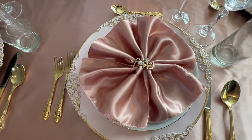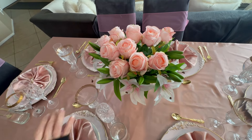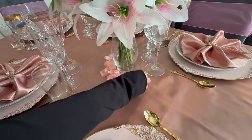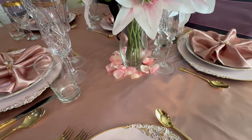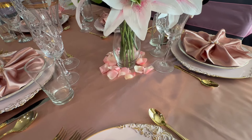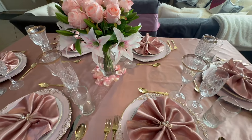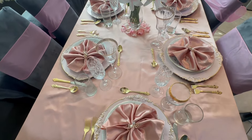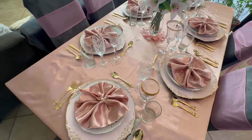Then it's time to put the centerpiece. You just want to make sure that whatever you're trying to say — love, or whatever season it is, whatever type of message you're trying to show — it points out towards the person who's sitting there. Now we're going to finish the center of the table with these roses and the lilies at the bottom of the jar. We can put little petals, as if the petals were falling from the roses that are in the jar. For your centerpiece, you could also use a candle, or put lights inside the flower vase and light those up to set it off a little bit.